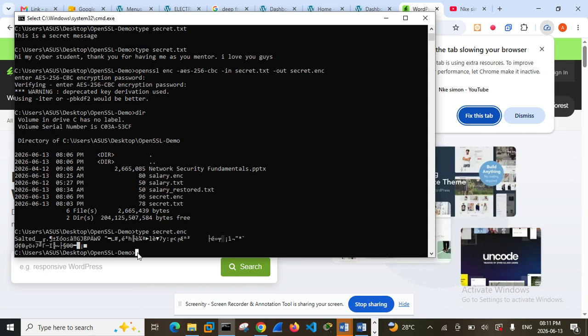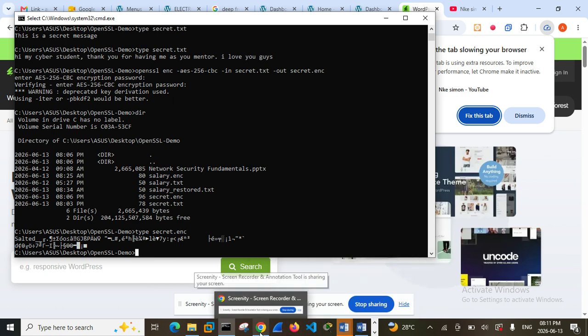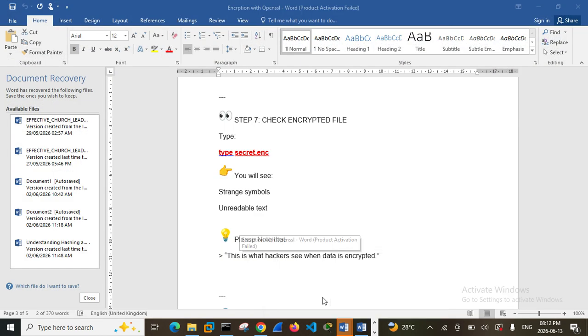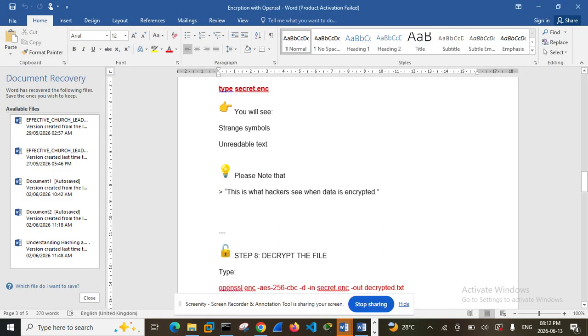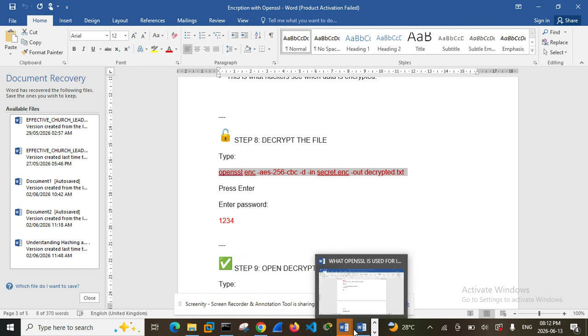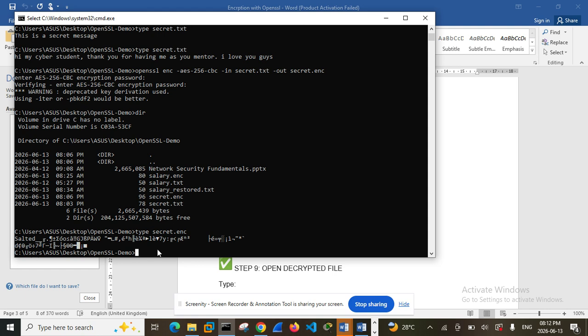And then the next thing we want to do, now that we have encrypted this, is to decrypt it again. So we decrypt it and then we rush into hashing, which is another topic we want to learn. So how do we decrypt it? I've explained this before in the first video, so you want to go and get it and make sure you watch it. So I'm going to copy this code, paste it inside of here, and then press enter.